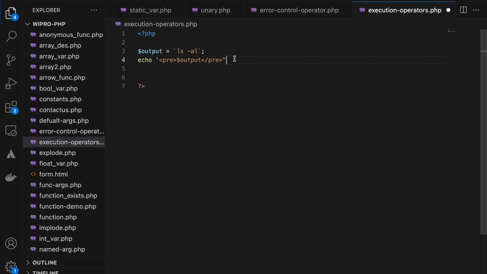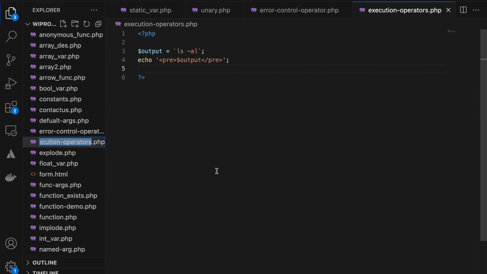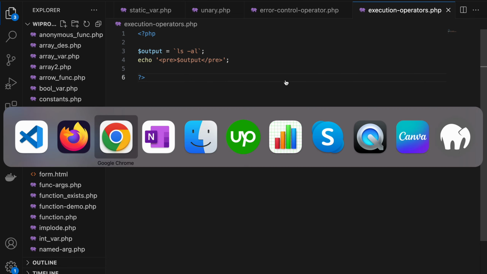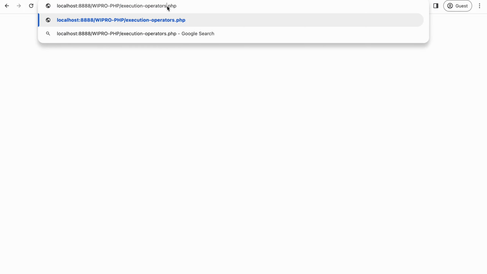The variable will parse. Who knows the difference between double quotes and single quotes? What will happen here, guys? Sir, it will write pre also in the output.